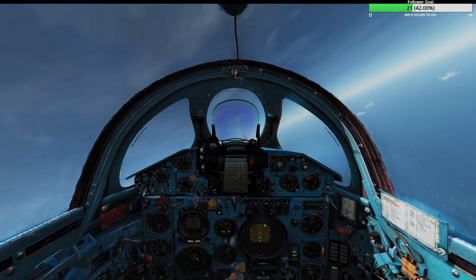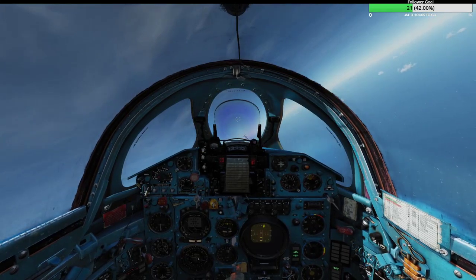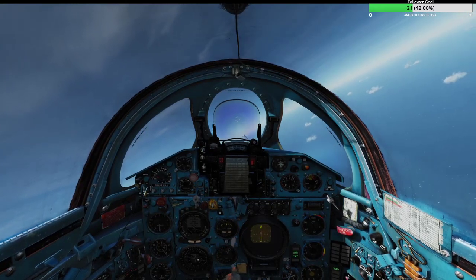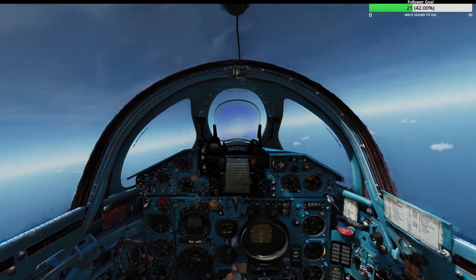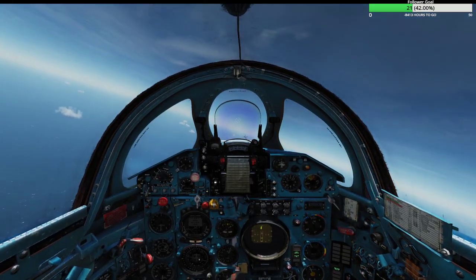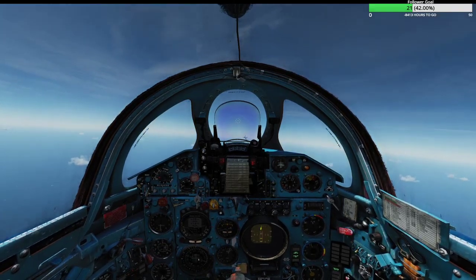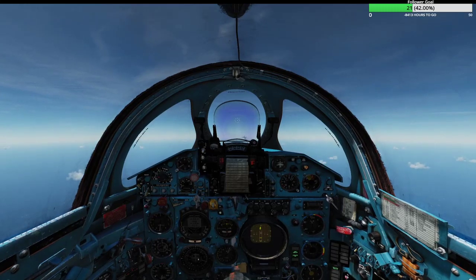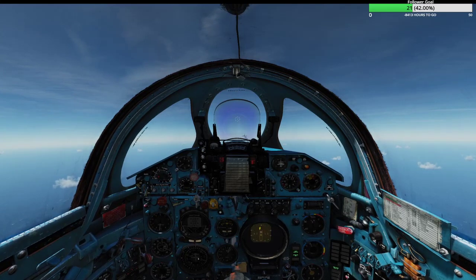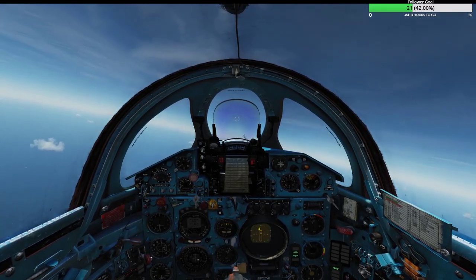There we go. Now I'm going to put them centered. And I'm going to stabilize the plane. Okay, let's put them dead center. The main goal is to keep them on the center of the radar scope. I'm going to move my target designation cursor up and lock up the first one, and I think I'm going to engage the second one with heat seekers.